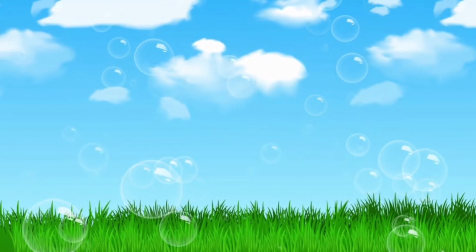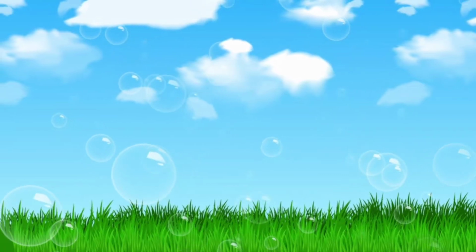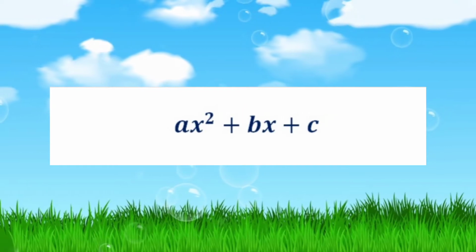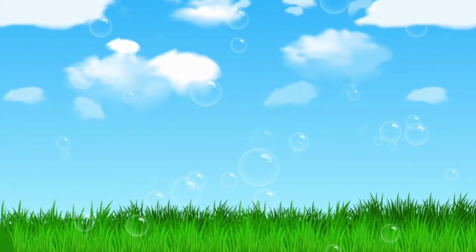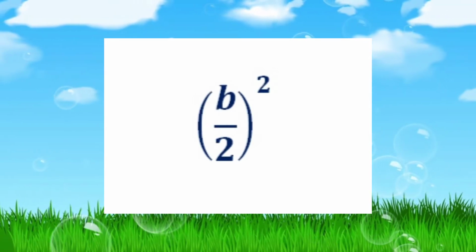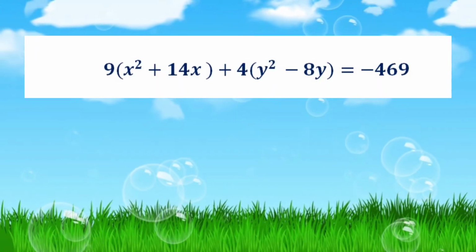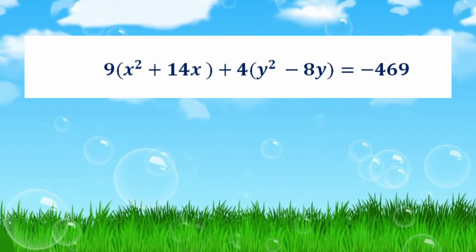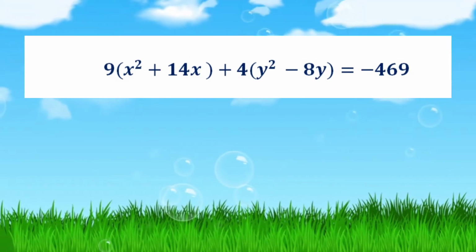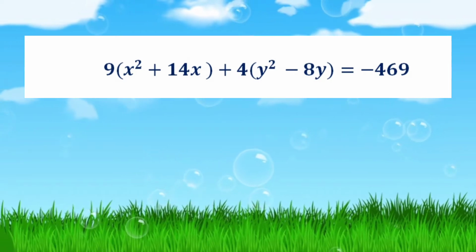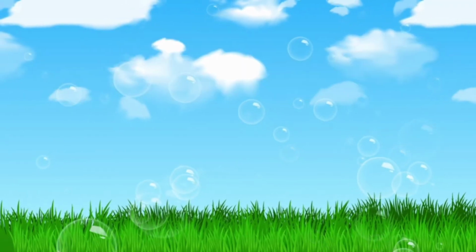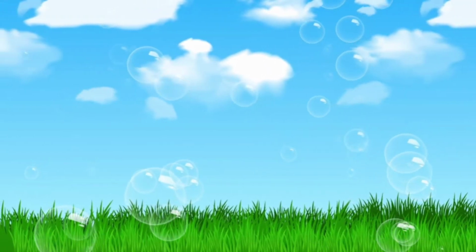To fully create a perfect square binomial, we have the quadratic expression in the form of ax squared plus bx plus c. To complete this square, we are going to take b over 2 and square it. Thus, there is no c, but we can still do the equation. As you can see, we are not given any c. We are just on ax squared plus bx, but we can still do it without the c because there is an alternative process to figure out the value of c.